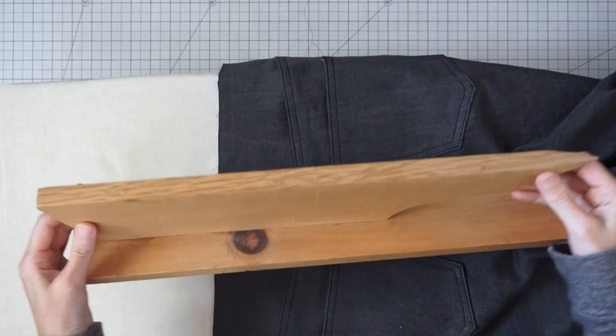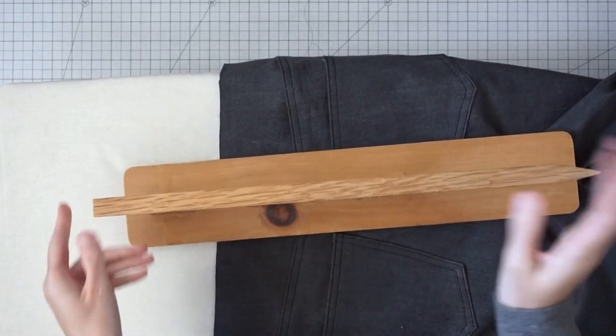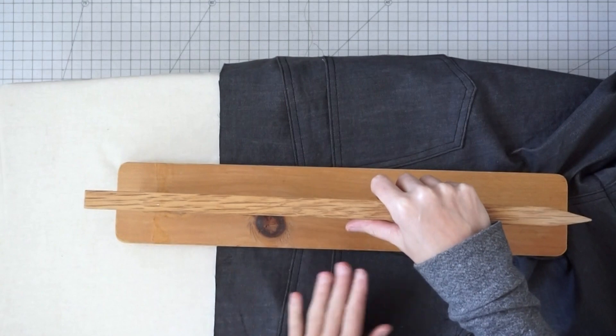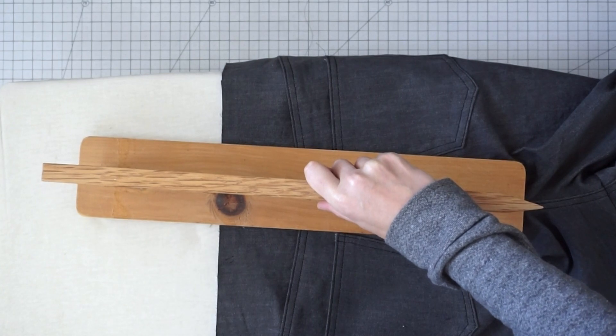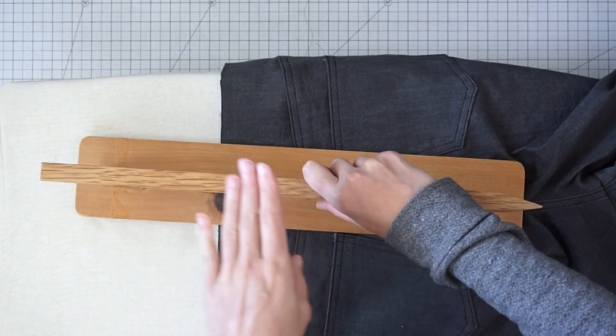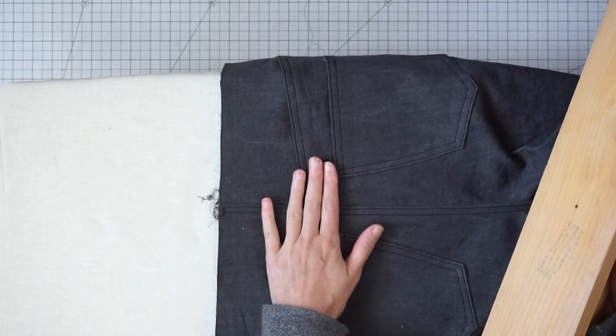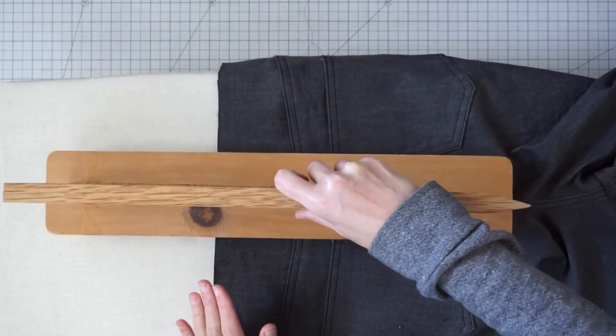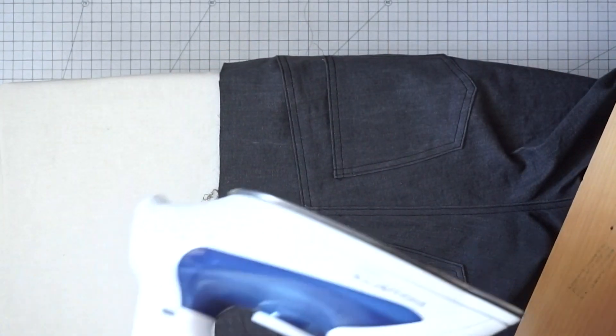Another tool that you might want to have is a clapper, and this is just a piece of wood—seriously, it's a piece of wood with a handle on top. You use this when you're ironing, and it'll help you get your fabric flatter. When you iron with steam, you can iron it and then you put your clapper down and you just hold the steam in your fabric. It's kind of like you're ironing longer, but you're not keeping that heat on there, so it's a little bit safer for your fabric. It's really remarkable how much flatter you can get when you use the clapper and just hold the steam in the fabric for a little bit longer without the extra heat of your iron.